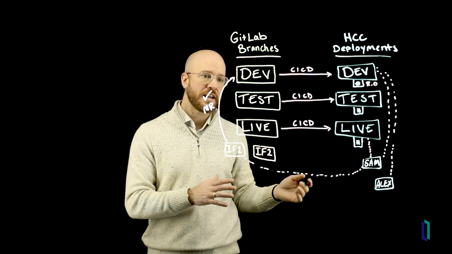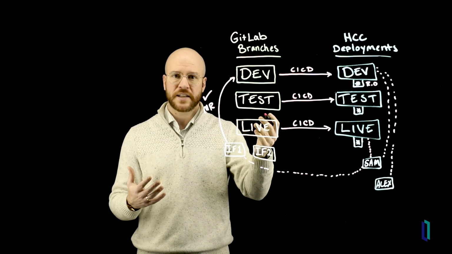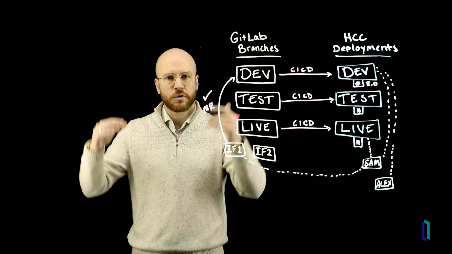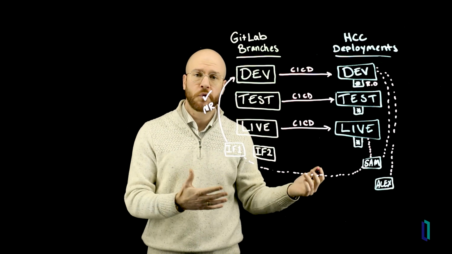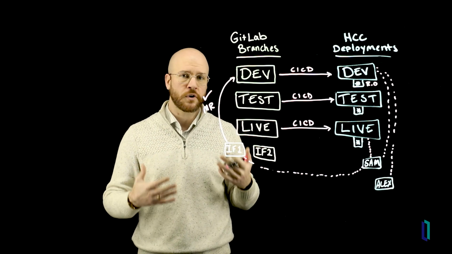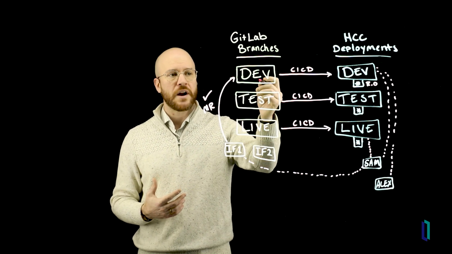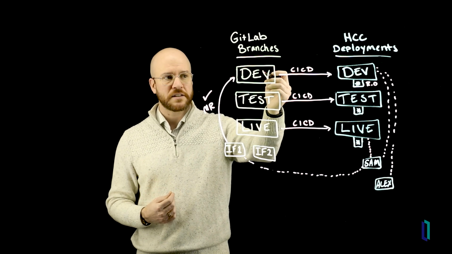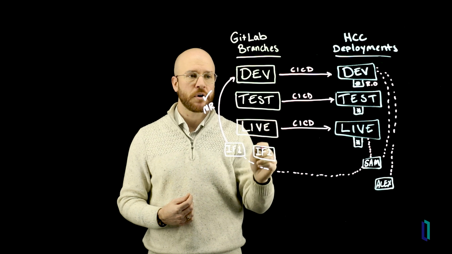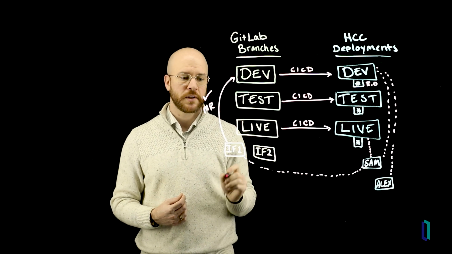And once Sam is ready, he might say, we're ready to go to test with this now. And this is where there's a difference from some of the more conventional pipelines that have existed in both Health Connect Cloud and other general architectures for other products, which is that we're not going to have all of dev merging into test and all of test merging into live or production. We're not doing this workflow.